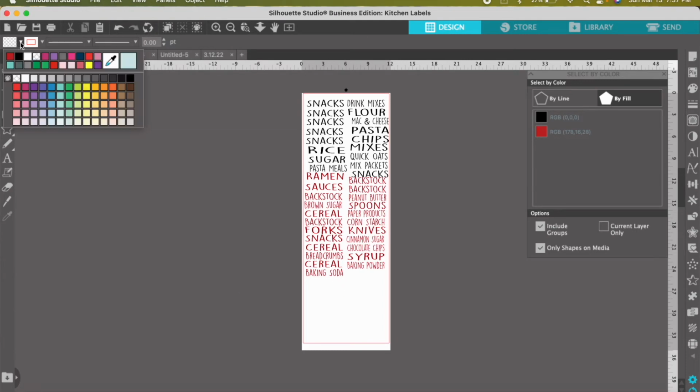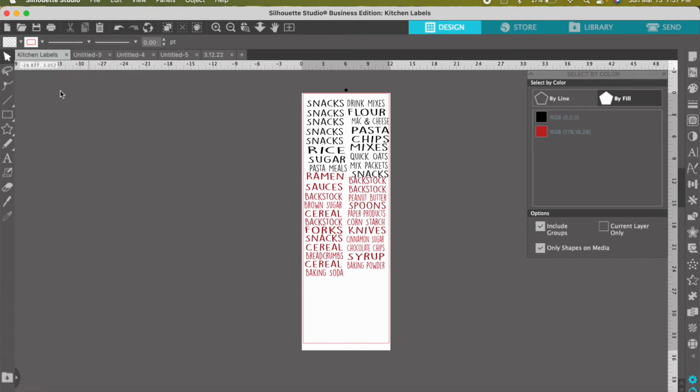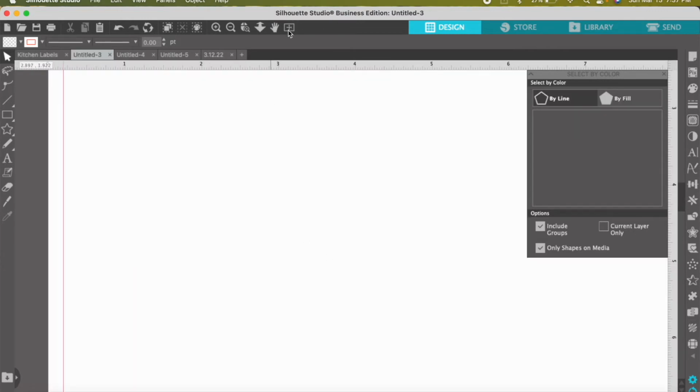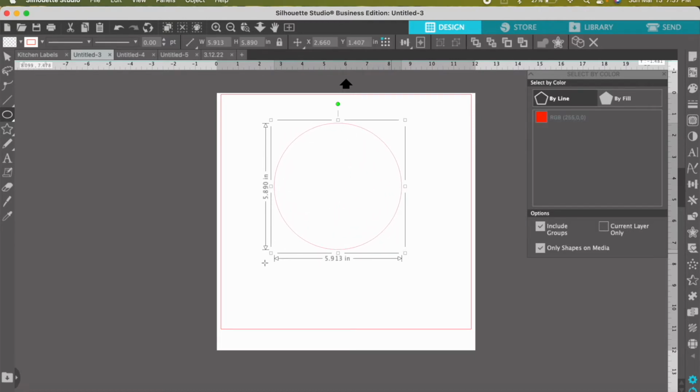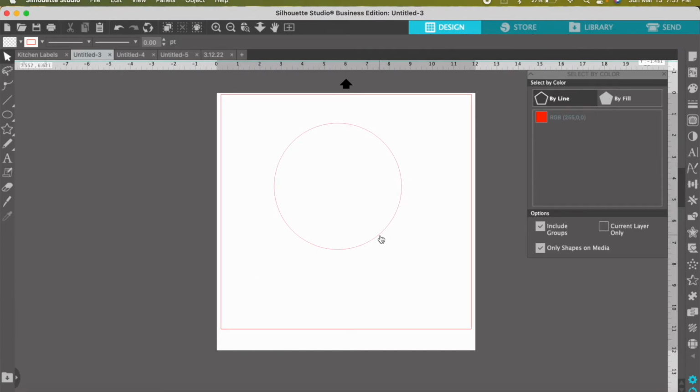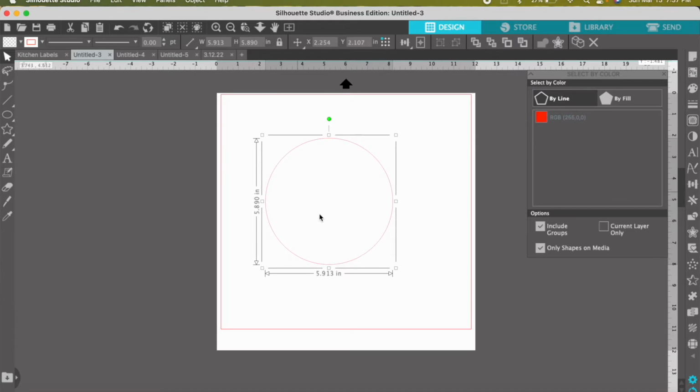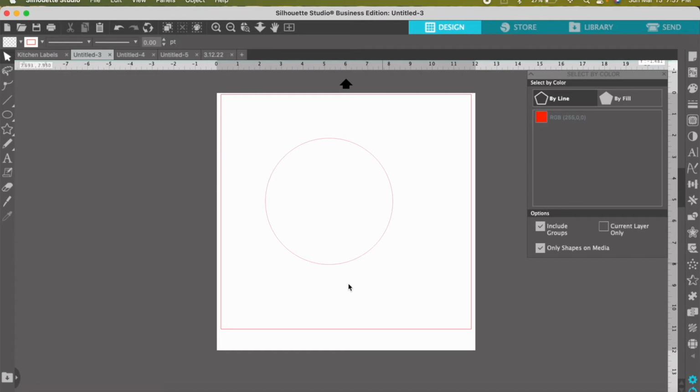Next is this right here. You're just going to see all these colors, and this is your fill color. Okay. So for example, I am just going to, oops, I'm very zoomed in. We are going to create a shape. Let's just do a circle. Okay, so I've got my circle here. And right now, what it always automatically defaults to is transparent with a red line. And I don't want that.